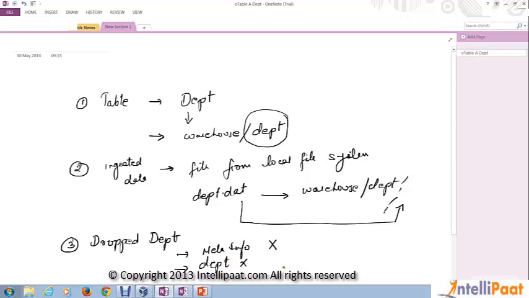It means that department.dat, which was present under this particular folder, also vanished. It means I've lost all the data, right?